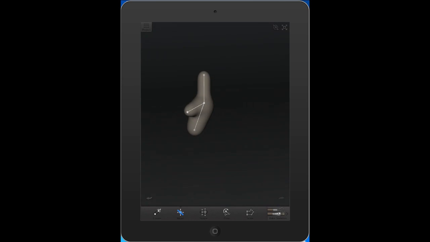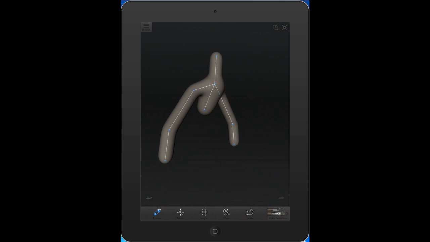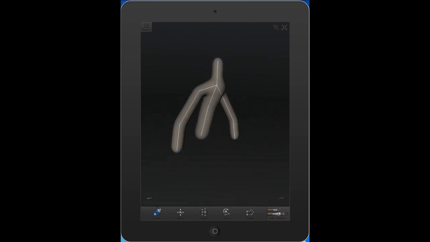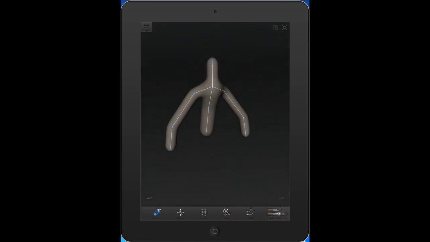And I've got to think about what I'm going to build here. So remember, we're going with Frost Giant. I think I am a fan of big armed creatures. So I'm going to build some long gangly arms. So I'm using the create brush now. Symmetry is automatically turned on in here. So if I go to a more front on view, I'm rotating, by the way, by just selecting on the black area outside the model. If I pull outwards, you'll see it creates joints to the side.